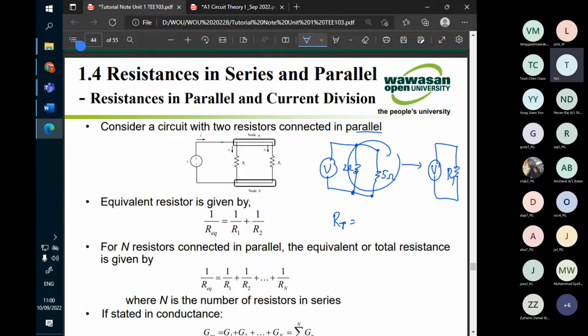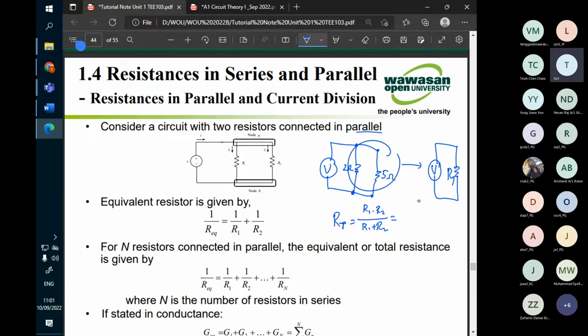So for the RT of the parallel circuit, we cannot just add them up like this. We need to use the reciprocal value, 1 over R1. Here it is called REQ, I usually call it RT. It's the reciprocal of R1 plus the reciprocal of R2. So the quickest way for two resistances is you take the product of R1 and R2, and then at the denominator you take the sum of R1 and R2. You can calculate the total resistance.